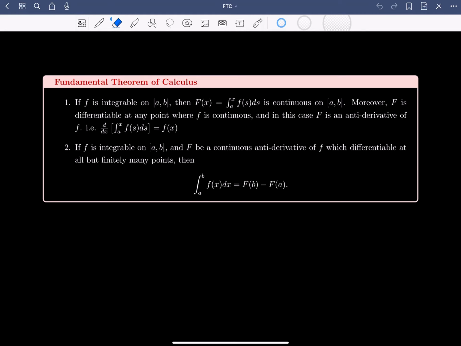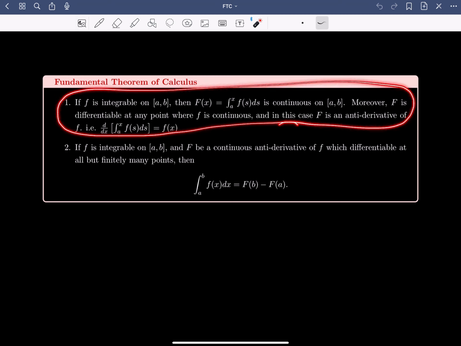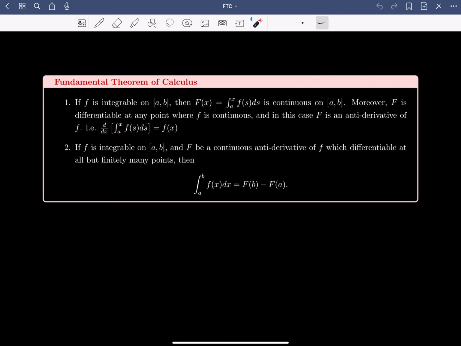In this video, I'm gonna talk about the fundamental theorem of calculus. Specifically, I'm gonna spend more time on the first part, since the second part, most of you are usually familiar with already, because, well, from definite integrals. So I will spend more time on the first part because this is where people are more confused. There is a whole paragraph that you might not understand anything, so I'm gonna skip to whatever is useful for you, which is right here.